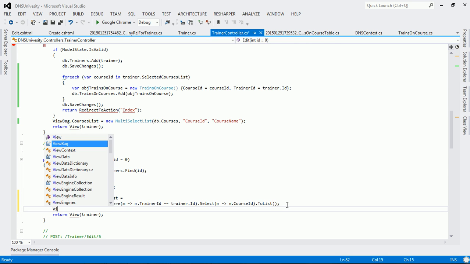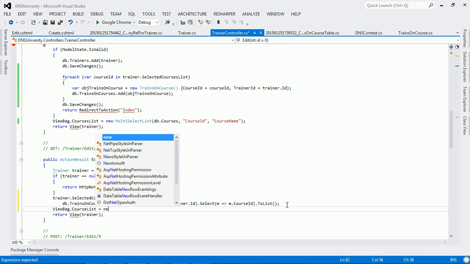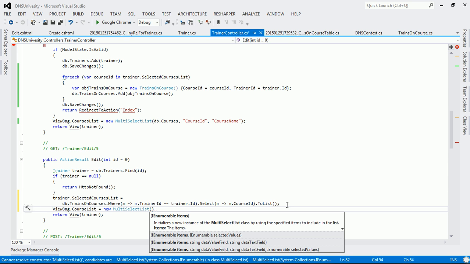Now I have to pass these selected course IDs to the ViewBag. ViewBag dot CourseList is equal to new MultiSelectList.